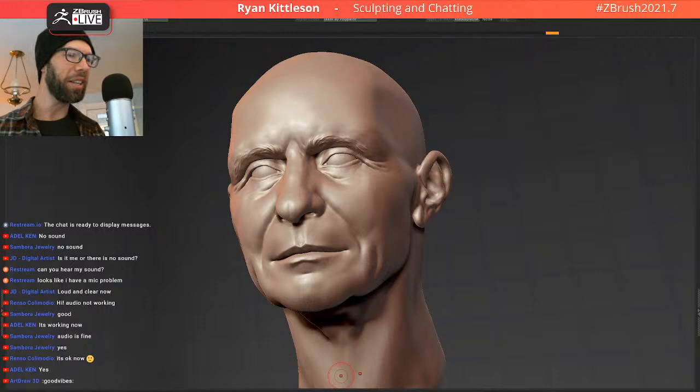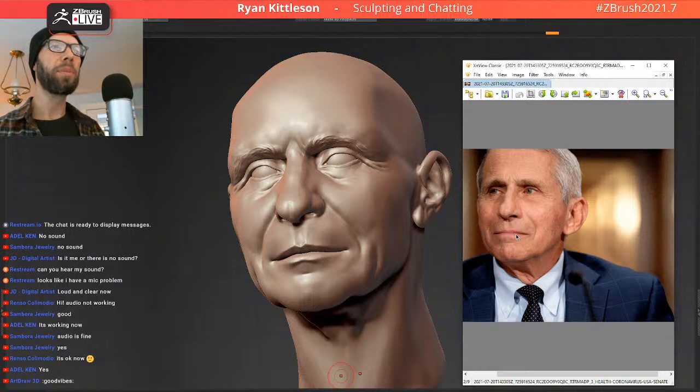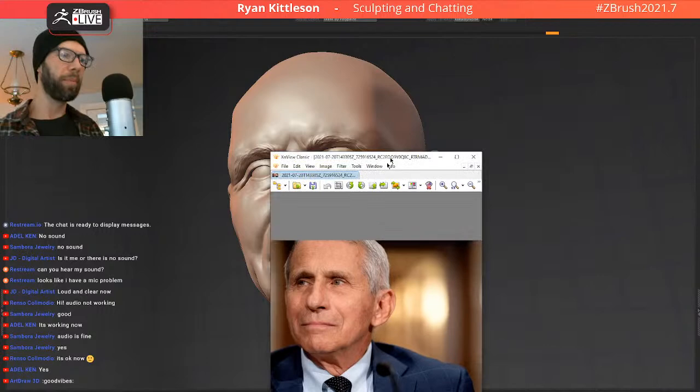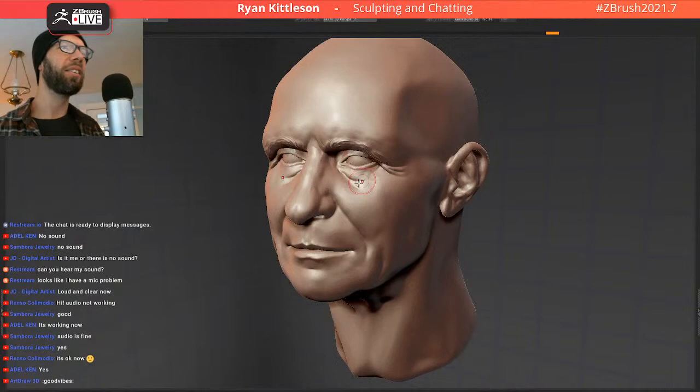So I'm just pulling up a picture on the screen. And so yeah, I'll be turning the eyes to the side, kind of pursing the lips a little bit more like this photo. And it's kind of a serious expression. And then we'll also go into some stuff about slight caricature so that it looks more like him than him. And it'll be so slight that you won't even notice it's caricatured. It'll still look like a realistic portrait. All right, so let's just jump in and keep moving with this.